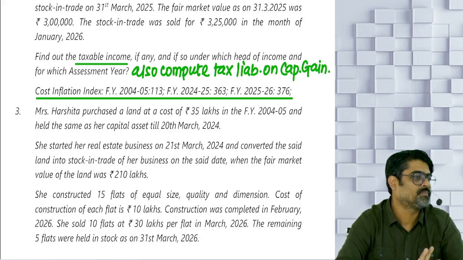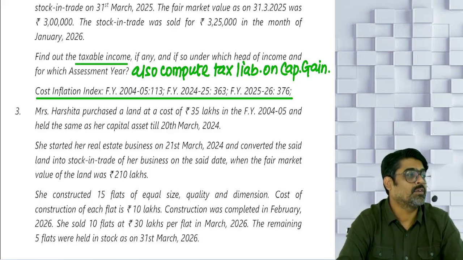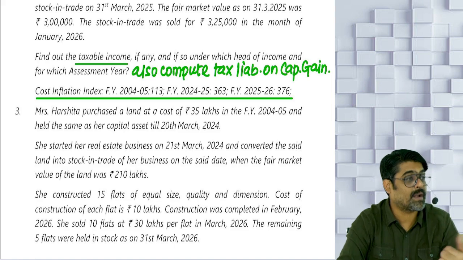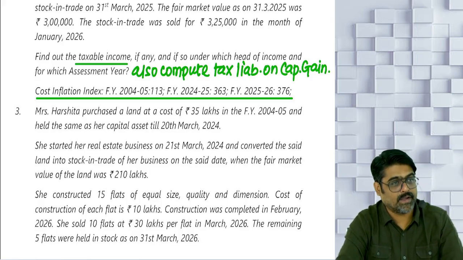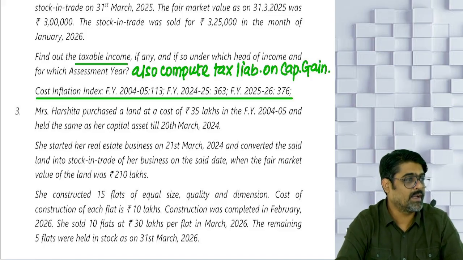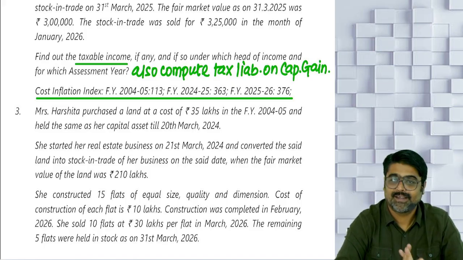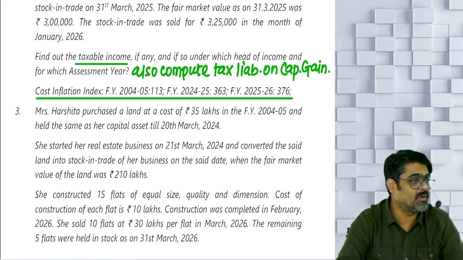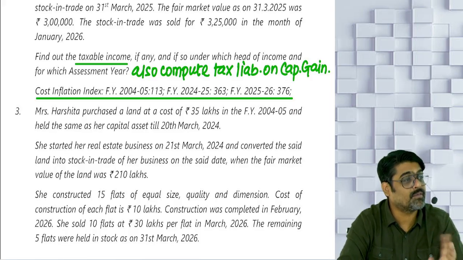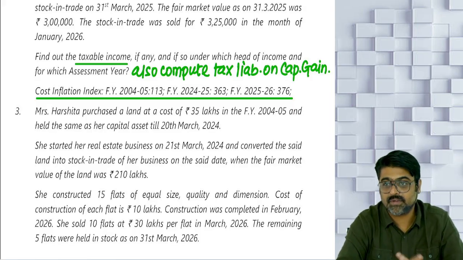Arav is an individual, resident, transfer of capital asset, meaning conversion, taking place on or after 23rd July 2024, and this immovable property was acquired prior to 23rd July 2024. So capital gain without indexation is 2,20,000. On that you are supposed to pay 12.5%, but you will have to again recompute the gain by taking the indexation, and on that indexed gain you are supposed to apply 20%. 20% with indexation, 12.5% without indexation, whichever is more beneficial, that you are supposed to pay.